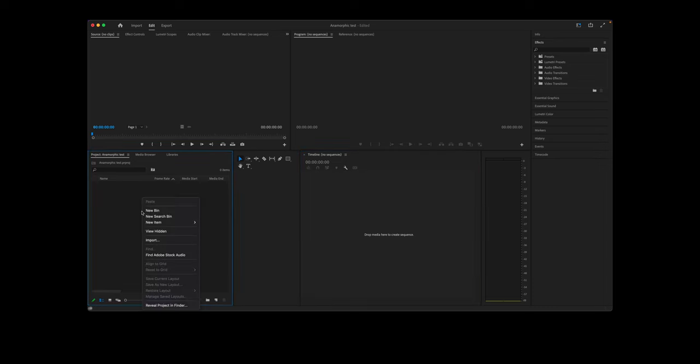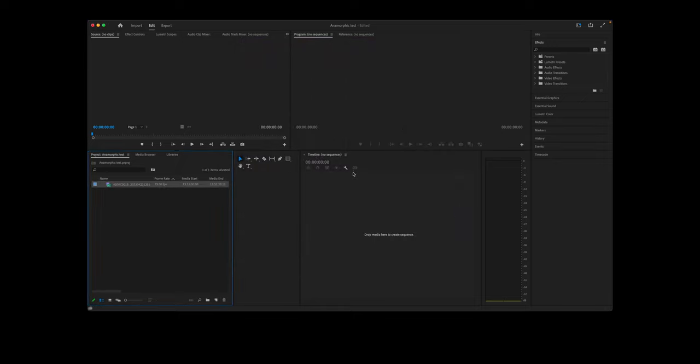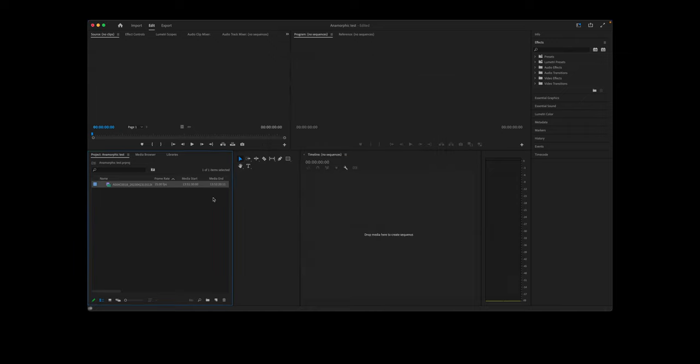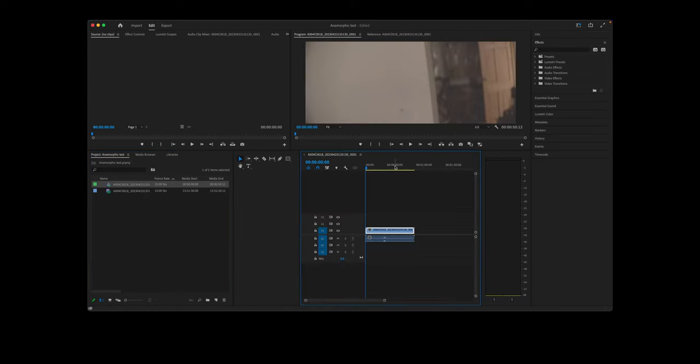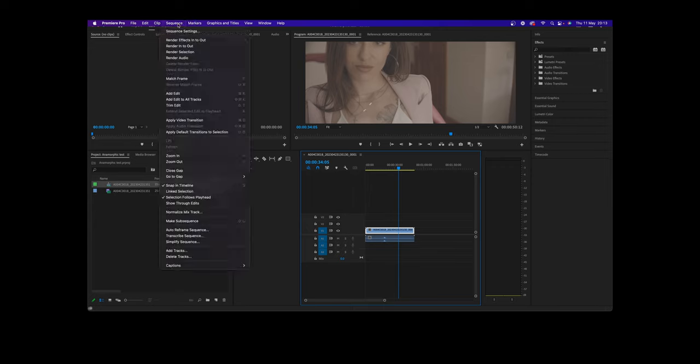When you bring the footage into Premiere, in the project window you can select all the files in one go. Right click, and on that drop-down list, select Modify, then Interpret Footage. A dialog box will appear, and somewhere down the middle is the chance to switch from square footage to 1.33. What that does is tell Premiere that all those clips need to be stretched out by a ratio of 1.33. Then if you bring one file into a Premiere timeline that you haven't created, the timeline will automatically conform to that resolution.